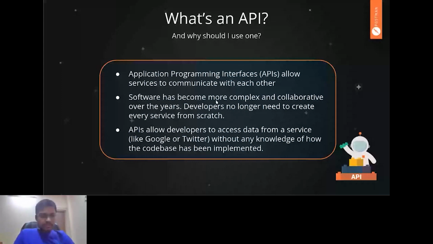These APIs allow us to access data from these services. They can be created by anyone. We can use Google's API, Twitter's API, Facebook's API, and we don't need to know the actual code that gets it working. We just need to know how to work with these APIs. That simplifies our task, right?